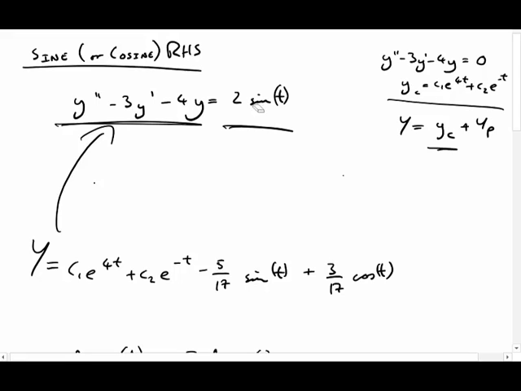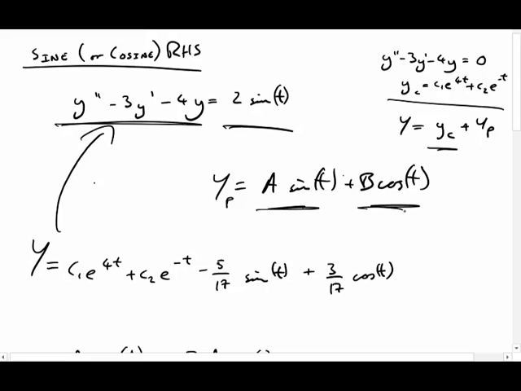And notice that if this was equally a cos, then I'd solve it in exactly the same way. I would try y equals a sine t plus b cos t, because my particular solution which I try will have both sine and cos in, then therefore it will satisfy both, whether it's sine or cos on the right-hand side, or it will have both on the right-hand side. So not just sine or cos, if it has sine plus cos, for example. Because really the way to think of it is this is really plus 0 cos t there. So basically when I've got sine and cos on the right-hand side, then that's basically what we need to try.